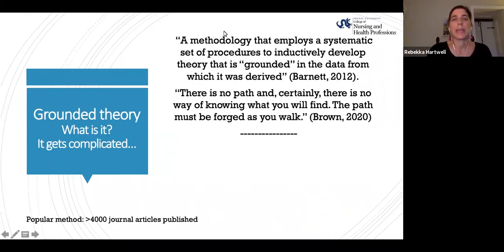So what is grounded theory? I have a couple definitions. It's a methodology that employs a systematic set of procedures to inductively develop theory that is grounded in the data from which it was derived. However, there is no path, and certainly there is no way of knowing what you will find. The path must be forged as you walk. So it is kind of a tricky thing because you don't really know what it is until you do it.